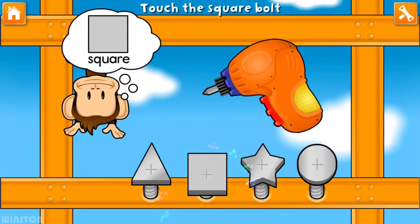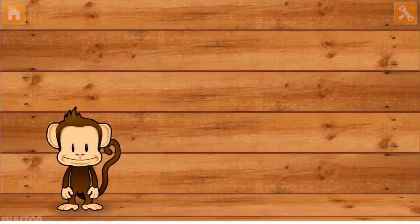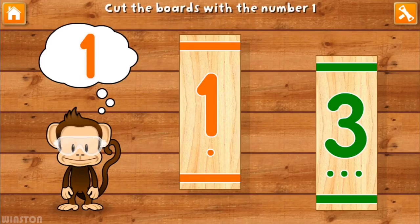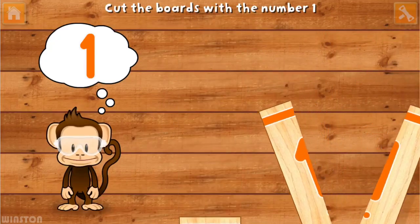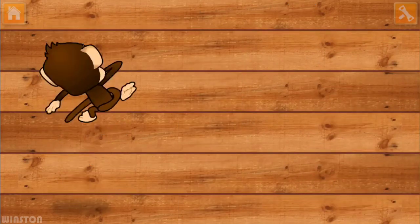Square. Square. Super cool. Use your finger to cut the boards with the number 1. 1. 1. 1. Good as new.